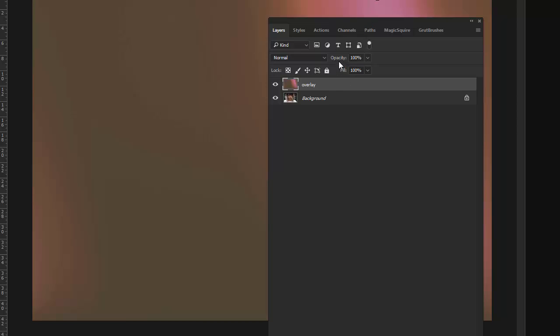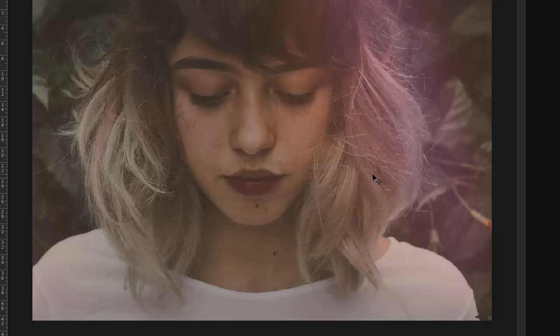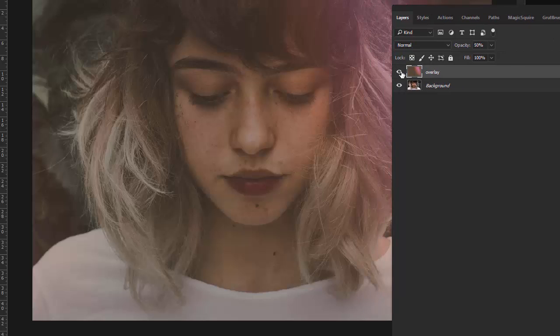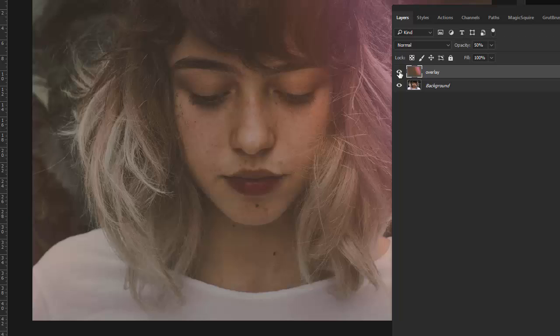And at this point, you see the opacity. You can either do a drop down or just click and hold depending on which Photoshop version you have. I'm just going to go ahead and move the slider over, and I'm going to drop it to, say, 50%. And as you can see, it already gives it a nice cinematic, dreamy effect. You can click on the little icon and see how much of a difference that does make.